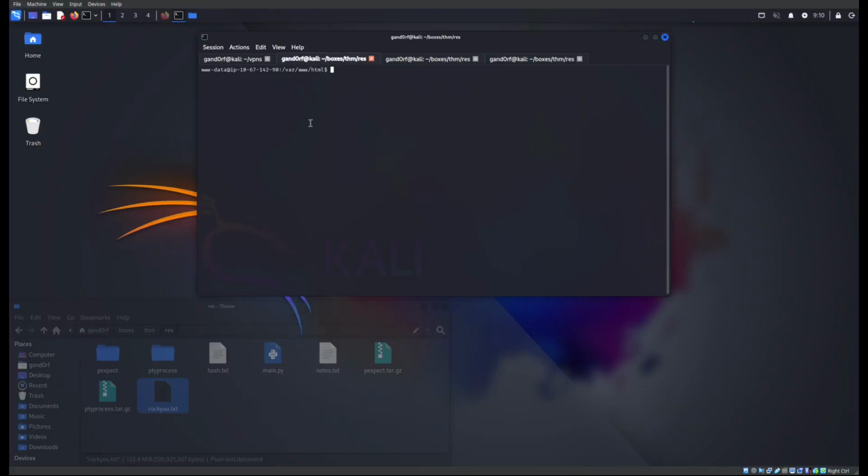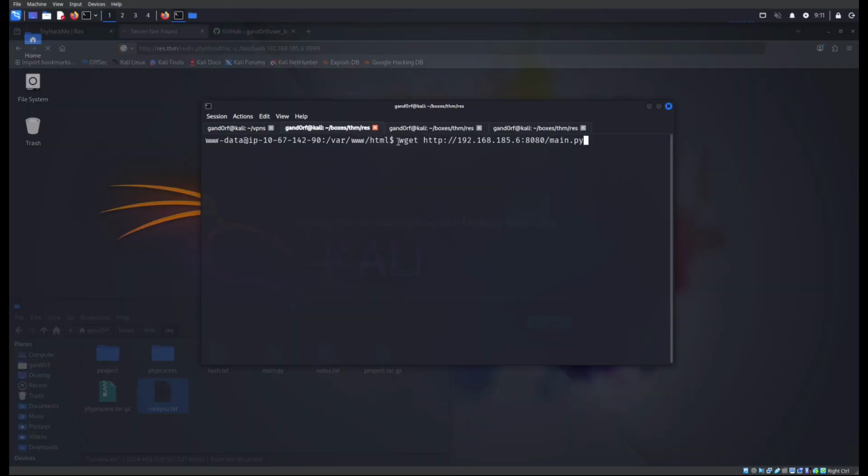So I've already got my connection to the box here. I got this other terminal up, and I'm just going to run an HTTP server through Python. I'm going to set it to 8080. Now in my README I have Python 3 here. Locally I run Python 3 with python, just however your machine needs to run it. Okay, and then over here simply all we need to use is wget. Okay, so got this typed out to grab main.py. I'm just going to copy this up to that last slash and make it a little bit easier on the next ones. We'll hit enter.